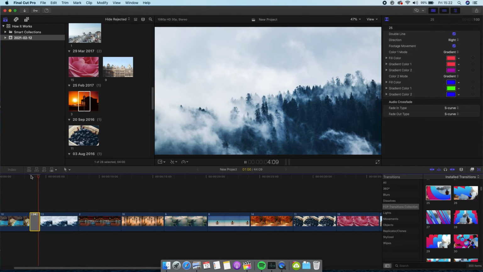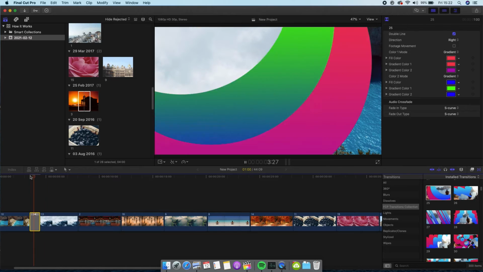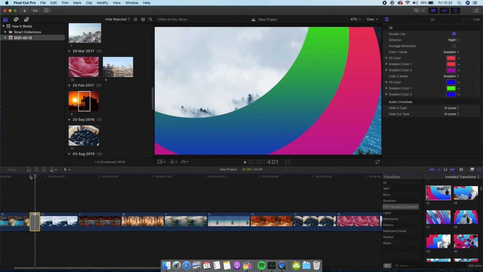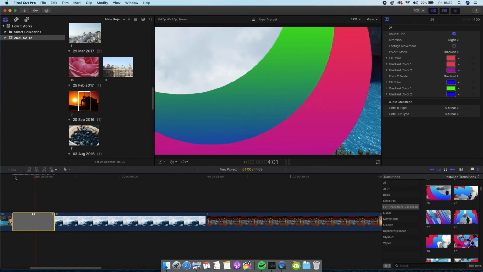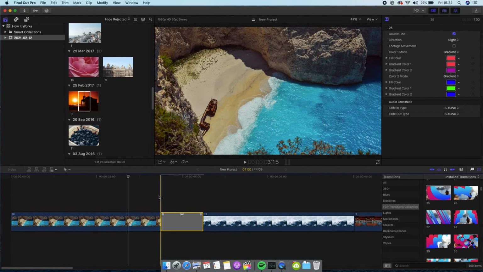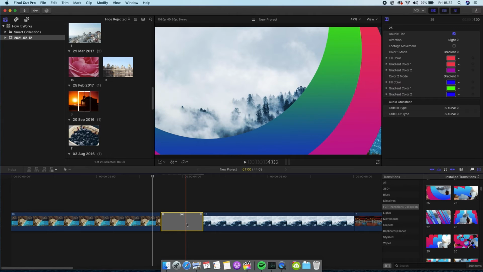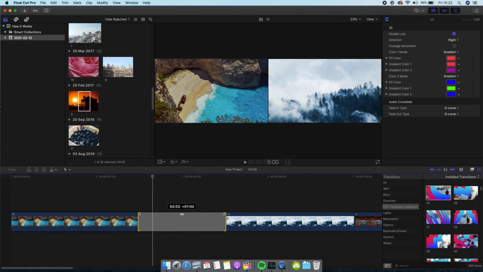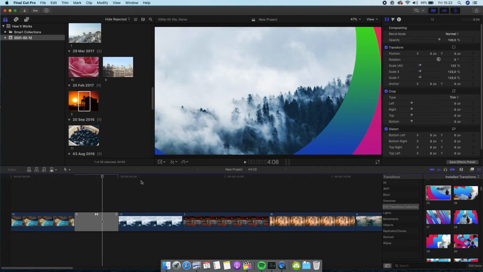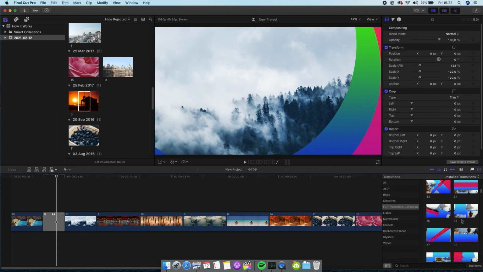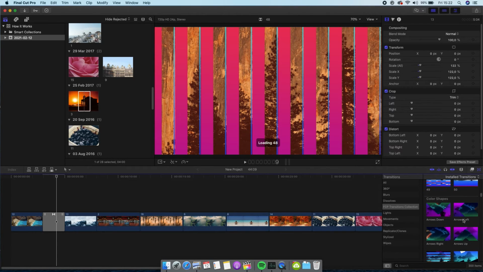So if I just play that right now, you'll see that the footage moves in with the transition, but you can turn that off if you just want it to be a flat wipe into the next transition. What you might also want to do is to slow it down, because I personally think that this one's a little bit fast on these two scenes here. So you can just click on your transition and just drag it out. So now we've got a much slower transition into our next footage. That looks great. Okay, let's move along into the next category, and that is into the color shapes.